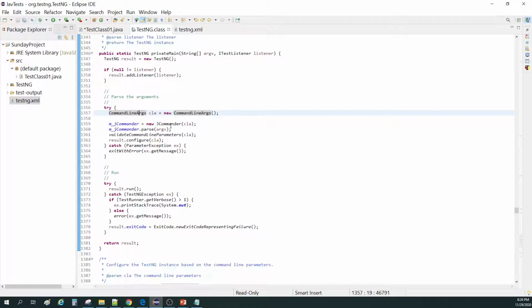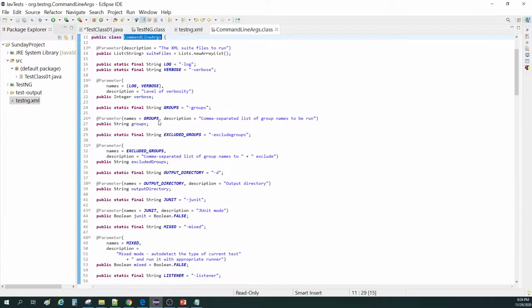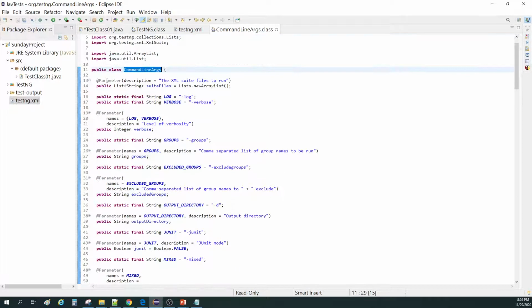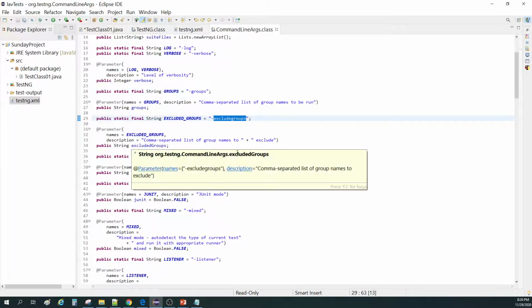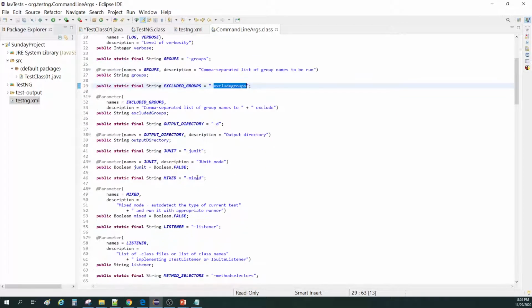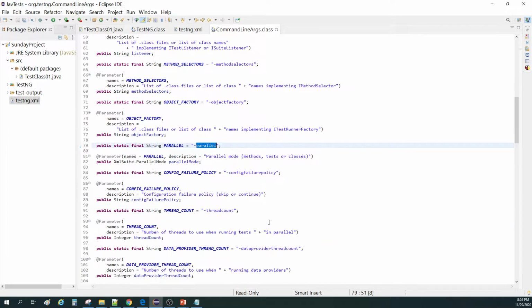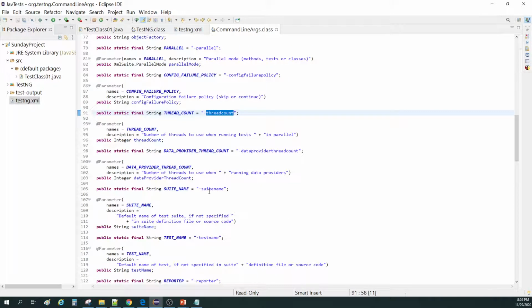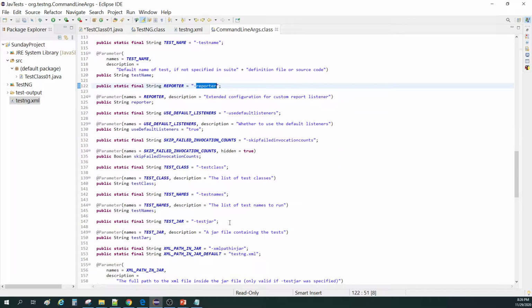Let's just open up the declaration of this. So this is a class. Now, if you see here, you'll find all those keywords that you find in the XML file: verbose, groups, exclude groups, and then, I'm just searching for the known ones, we have listeners, and then we have parallel, thread count, suite name, test name, reporter as well, test class.